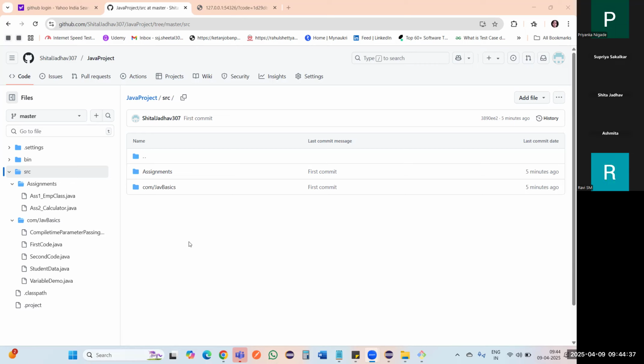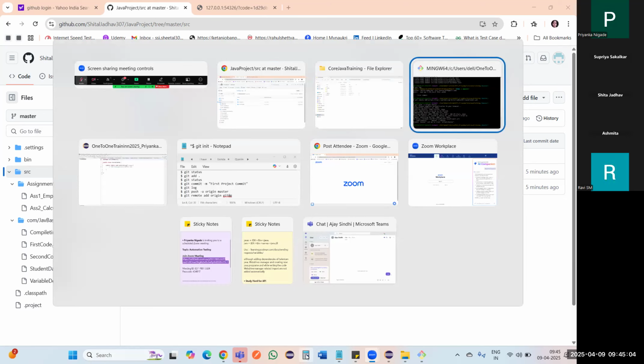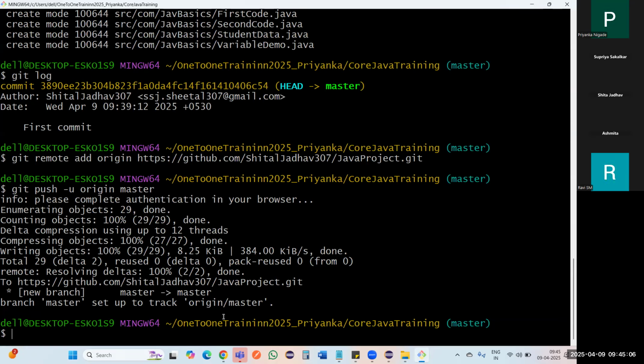Tomorrow I will talk about, if you have a single file and we are creating multiple branches, why we need multiple branches, what a branch is, and how we can merge the code to master. That entire process we will discuss. And the third process, I will show you, if you have something in GitHub, how to clone it and add that project in Eclipse. So this is how the step you have completed. Try it out and let me know if you face any challenge, but properly follow each and every step.